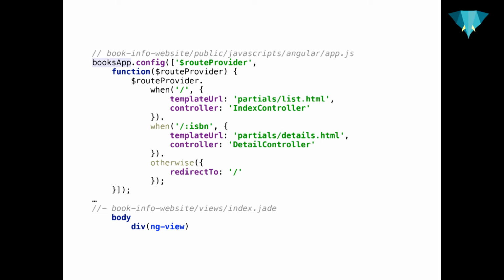The reason, by the way, that we inject routeProvider as a string and then have $routeProvider just below it is in case we decide to minify the JavaScript. Obviously, the variable names will change, and it's so we can maintain a consistent way of tracking what should be injected into each function. Now, right at the bottom, you can see that from the index view again, the last thing in that file was a div with an ng-view on. Now, this is where the content from these templates, when it's pulled in by AngularJS, is going to be put.